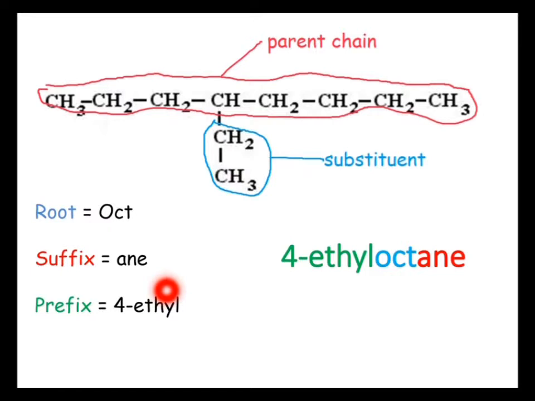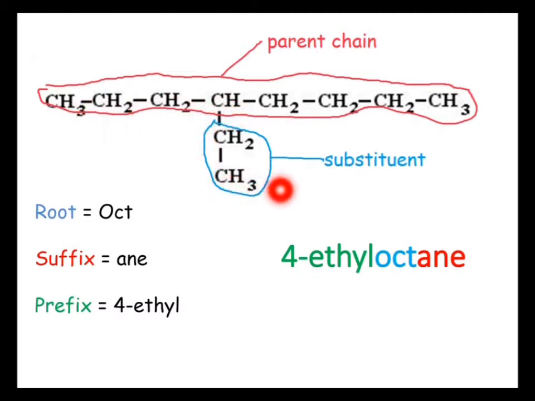Then let's move on to finding its location on the parent chain. You can begin from counting from the left. So 1, 2, 3, 4, 5, 6, 7, 8. Our substituent is on the 5th carbon in the parent chain. Alright, so let's count from the other side too and see if you have a different number for the position. 1, 2, 3, 4. When you count from the right, the position of the substituent will be 4.